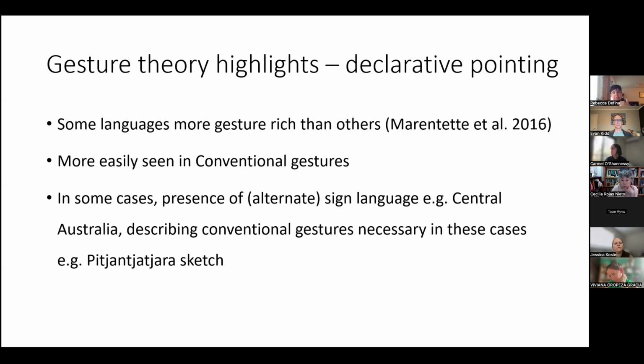And so you want to be tracking how much of that they're using, and there isn't any research yet on acquisition of these alternate sign languages, or how they get incorporated into early childhood experiences for children. So it'd be really valuable. I'm working on that a little bit with the Pitandera sketch, but because it involves a more in-depth analysis of the gesture, it's quite time consuming and I haven't quite finished it yet.